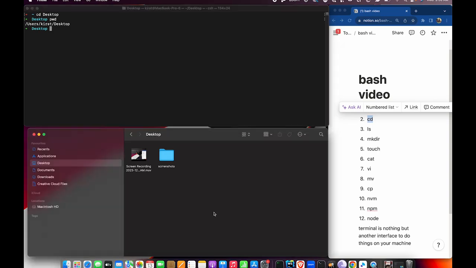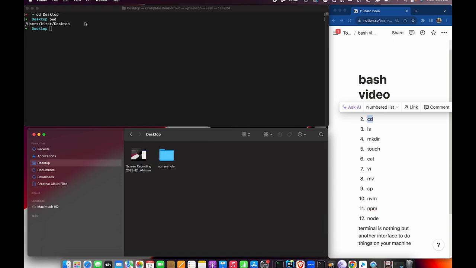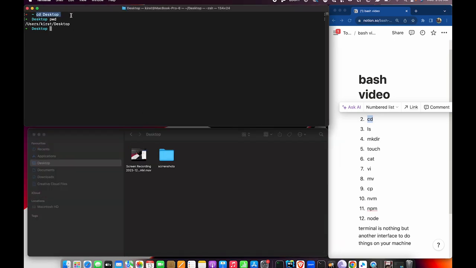Good question to have at this point is, how do I go back, Harkirat? Going to desktop, I get it. You ran the command cd desktop. How do I go back? And the answer is, so this is something new now. This overwhelms people, which is you can actually type .. It means one folder before the current folder I'm in. What is the current folder I'm in? /users/kirat/desktop. How can I go one folder before this? cd .. And that just takes me back to /users/kirat.